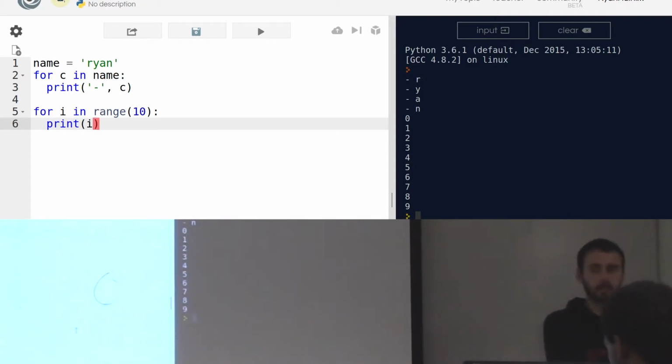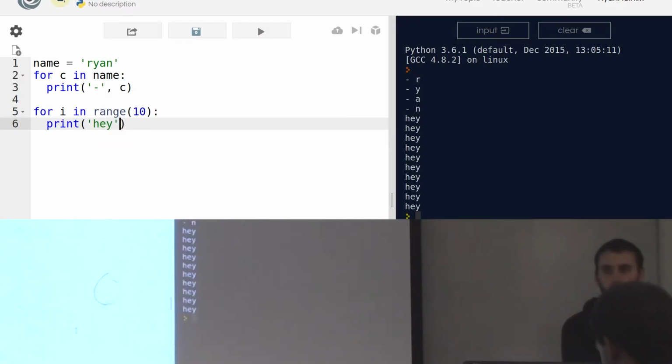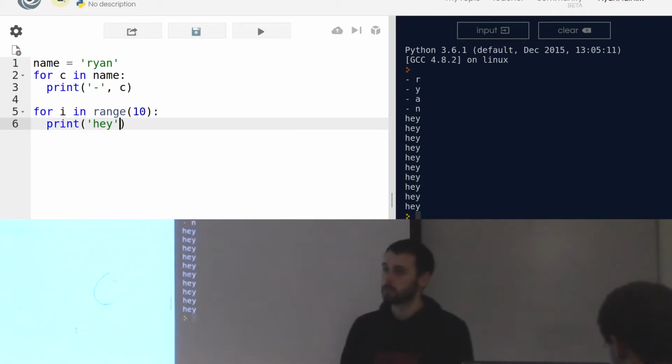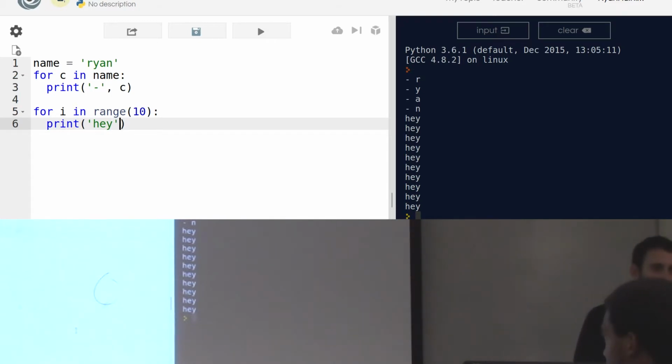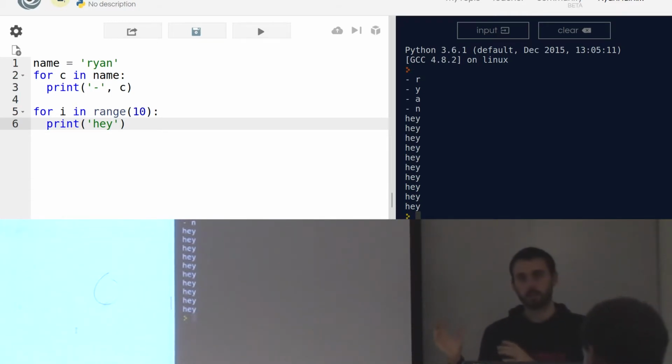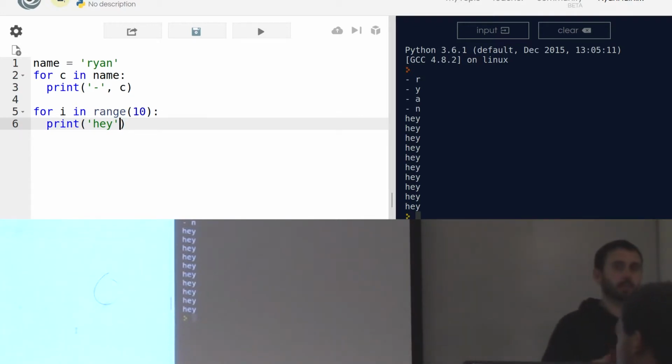Even if you just want to do something 10 times, this is how you do it, whether you're printing the thing or not. If I want to print hey here and get 10 heys printed out, I can do it that way. So we'll have i set to 0, then to 1, then to 2, then to 3, then to 4. I want you to think of this as the for each loops though. I don't want you to try to think of that for i in range as being equivalent to i equals 0, i is less than 10, plus plus i, because it's not really. It's more like if you had an array that was set to 0, 1, 2, 3, 4, 5, 6, 7, 8, 9, and you were doing for each element in that array. It's more efficient than that, but that's the idea that we're looking at here.